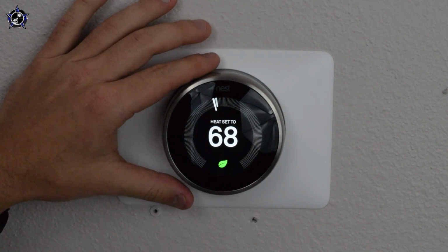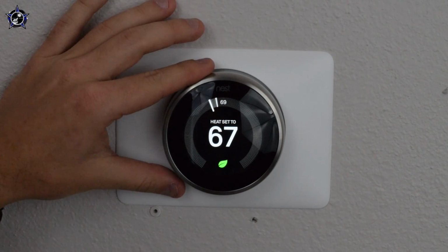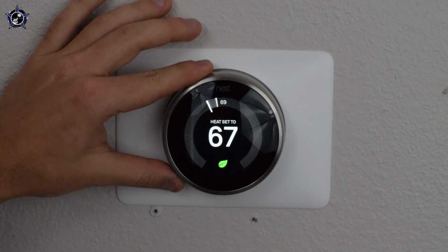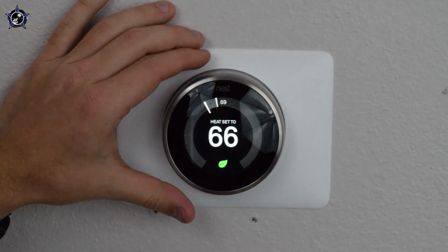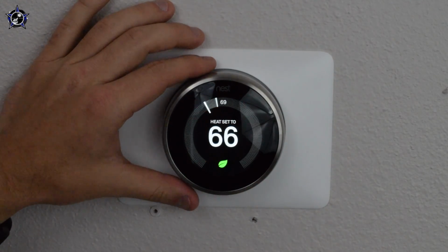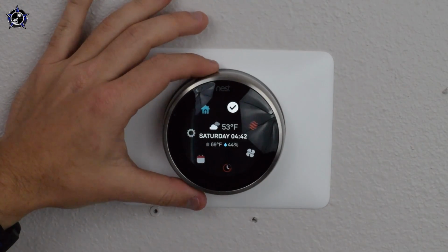As it said earlier, it's 53 out, so I have the heat set to 68, which is fairly cool, and I can change that easily just by rotating this knob. It says what it's set to. This temperature up here, if you can see, says what the current temperature is in my house. So it's 69 here, so I can set it down here. We'll just set it to 65, and we'll scroll through here.